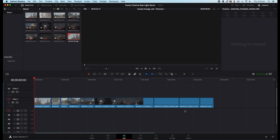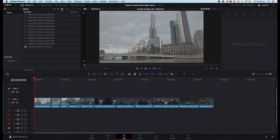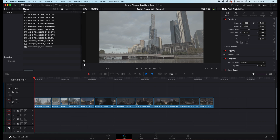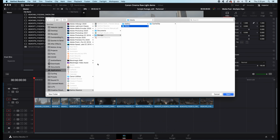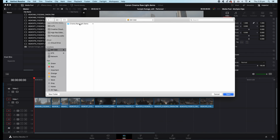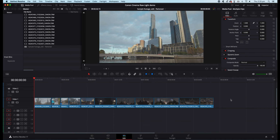Okay, so as you can see, it's pulled in my footage, and a sequence in Premiere Pro is called a timeline in DaVinci Resolve. So one of the first things I want to do just to get things running a bit faster is link that proxy media again. So I'm just going to change my view to list view, which is a little bit easier, and then grab all of these at once, right click, go down to link proxy media, and then navigate to those proxy files again. So it was under footage, 01, proxies, contents, and so on. So I'm going to navigate through and then select the folder that contains my proxies. Hit open, and it's connecting them up.